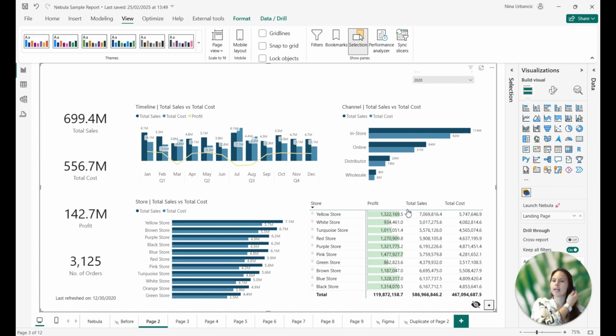So as you can see here, I have a page with some cards on the left, some development over time, some bar charts, a table, and a slicer. Nothing special, very simple, very basic. Also some simple dummy data. So I have my data visualized, but now I need to create a little bit of a design so my page actually tells a story, is easy to use, intuitive, and looks good.